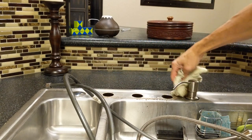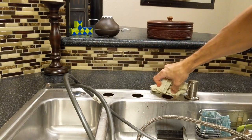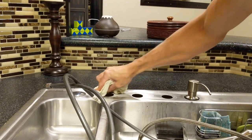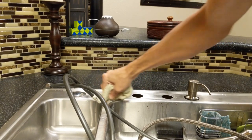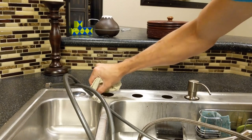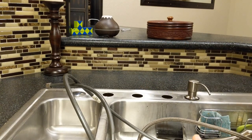That is how you remove an old faucet. Okay. Clean this up a little bit here. Get ready for the new one. So that, my friends, is how you remove a faucet.